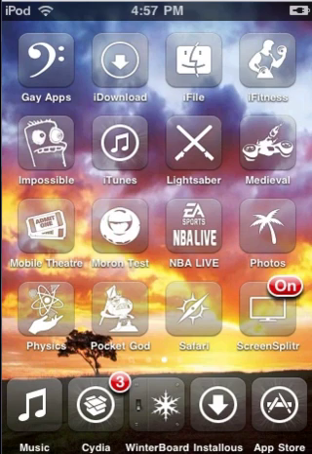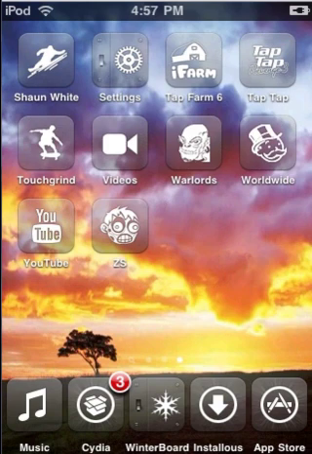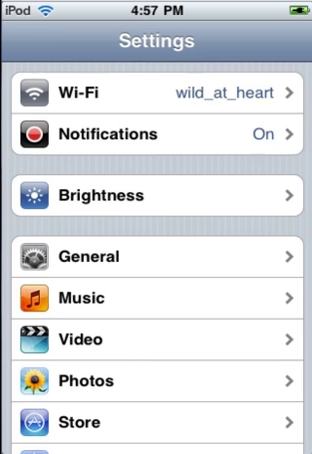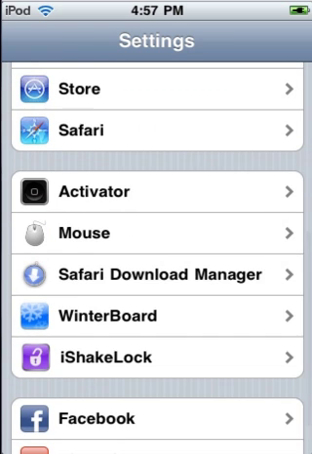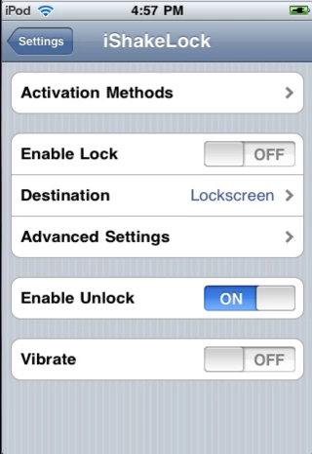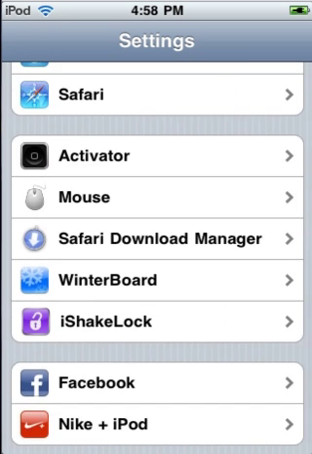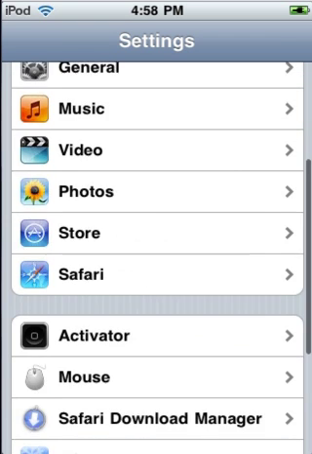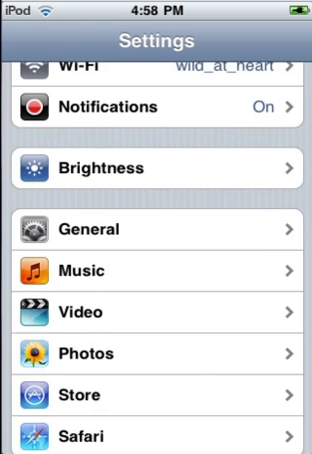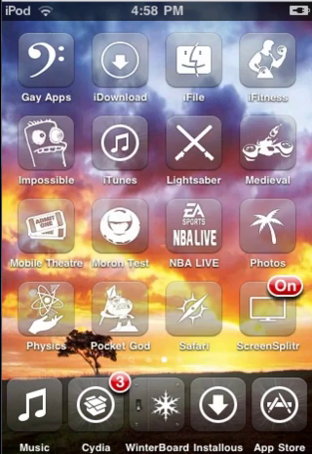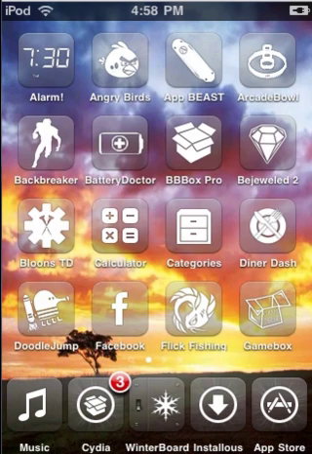There's a lot of cool stuff you can do with the jailbroken iPod. I'm not really going to tell you about everything because it would take way too long. But it's pretty cool. Also, I can get you this thing called Shake Lock. You go into settings, just send me a message if you want Shake Lock. With Shake Lock, you just shake your iPod and then it locks, and unlocks. It's pretty cool, and you can change your settings in the settings. It's actually pretty easy to use in general. And that's about it. I hope you like it.